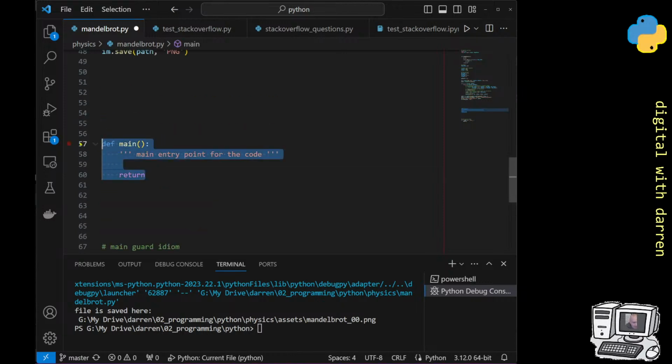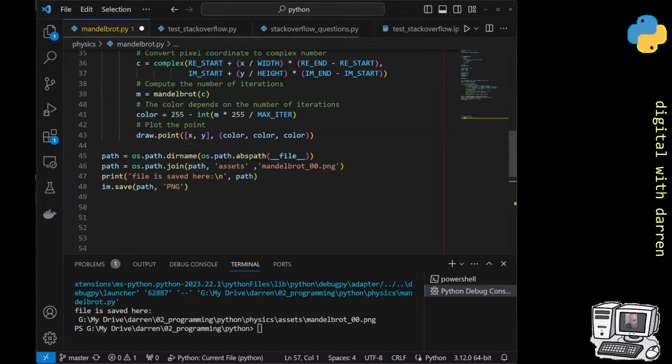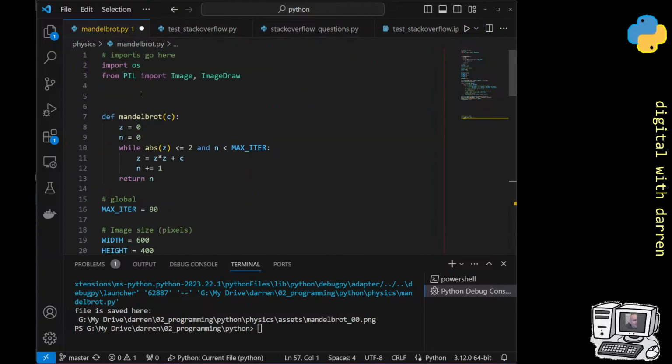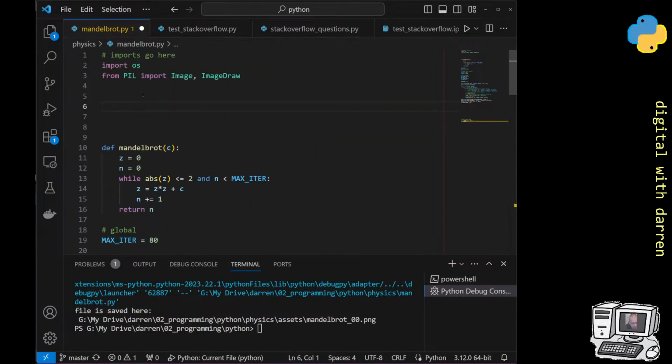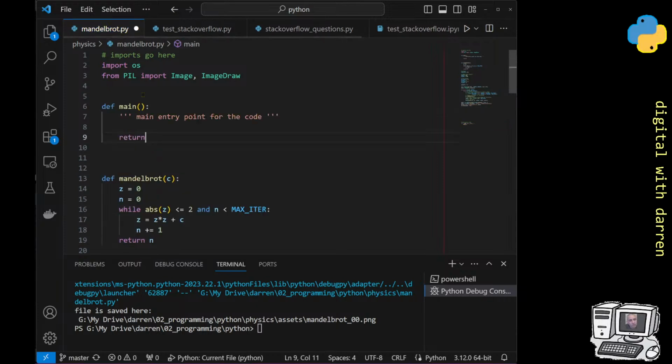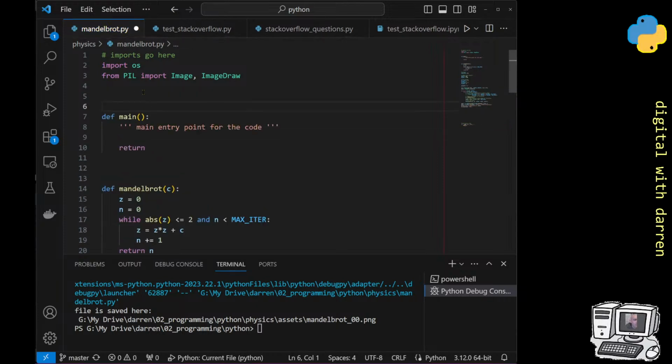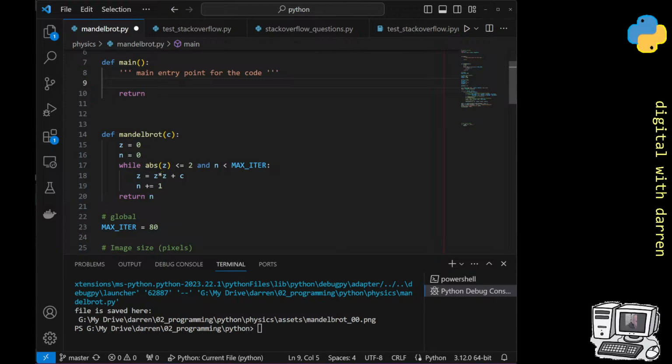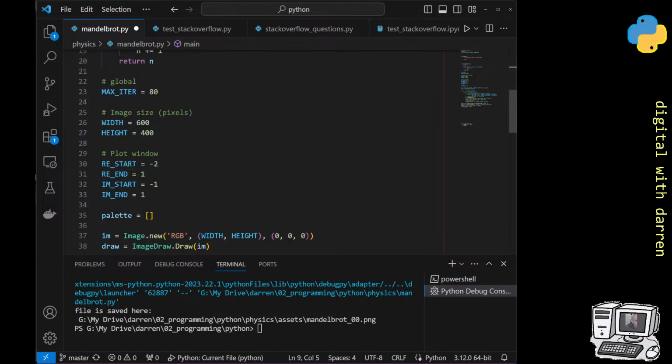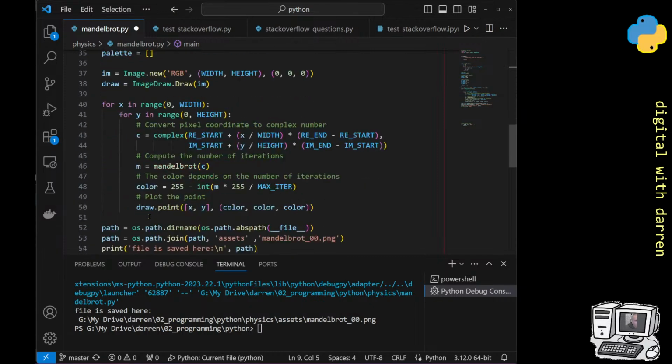So I can take this main piece of code, I'll do that as well, and I'll dump that at the top, because we want our main piece of code to be the function that calls all of the other functions. So that's quite cute. We can put that at the top, so this is the main entry point for the code. Now we haven't done anything yet in the code as such, but all of this stuff is like making globals and doing the for loop.